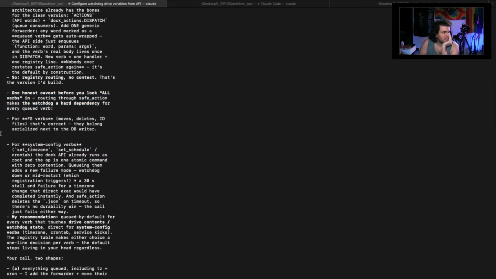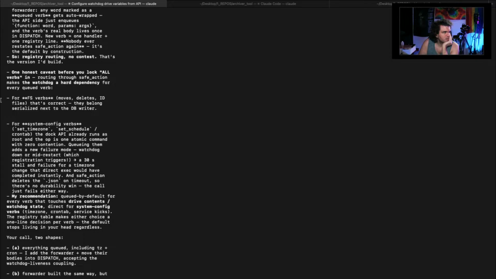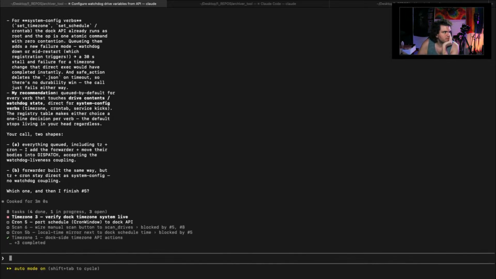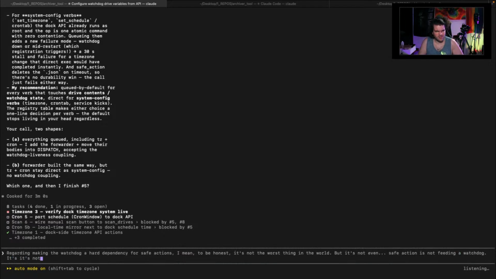I mean, that's fine. It's not so many. Regarding making the watchdog a hard dependency for safe actions, to be honest, it's not the worst thing in the world, but safe action is not feeding a watchdog. It's not working through that. It's a service file, right?